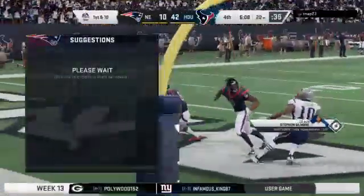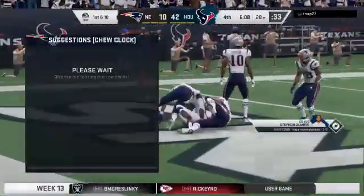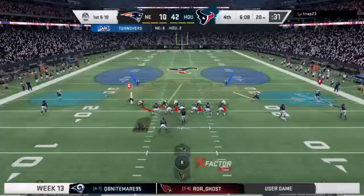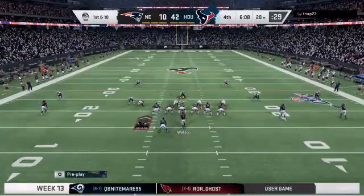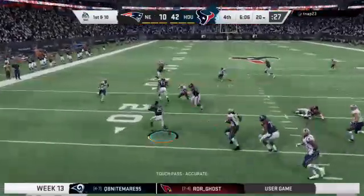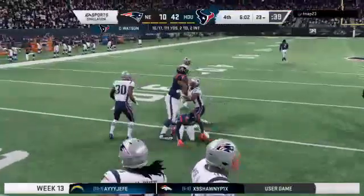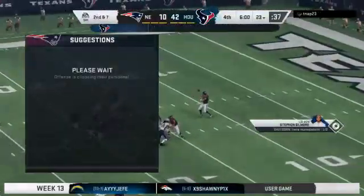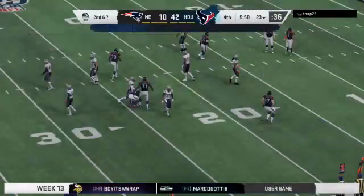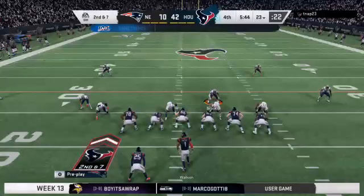Charles, whatever's going on between his ears right now, it's just not completely calculated correctly. 7 picks between last week and this week after that one. And they always say the most important part of a player is those 6 inches between the ears. But right now, it's all those interceptions that are going on. So whoever his trusted confidant is on the sidelines, I don't know if it's the offensive coordinator, the quarterback's coach, maybe the backup quarterback, that's who he needs to get with now and get himself calm. That first down completion only netted him 3. 2nd and 7.